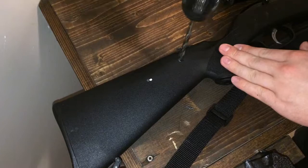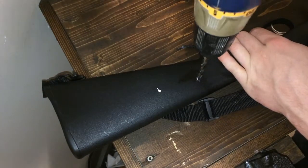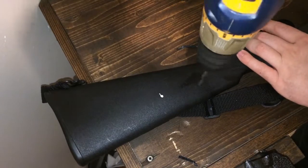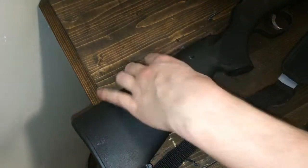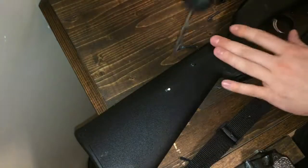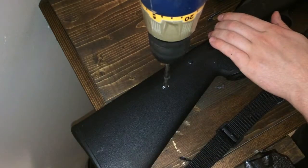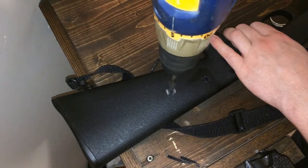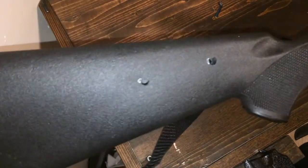Now being a Savage, this should be completely hollow. But I could be very wrong. Looks like I am. But I am perfect on this one. The back, I know, is for sure hollow. And if it's not, I know it's hollow here. So there we are. We have our four symmetrical holes.